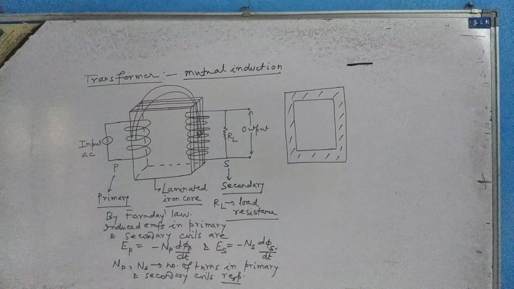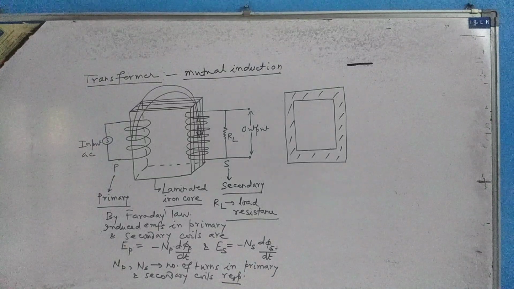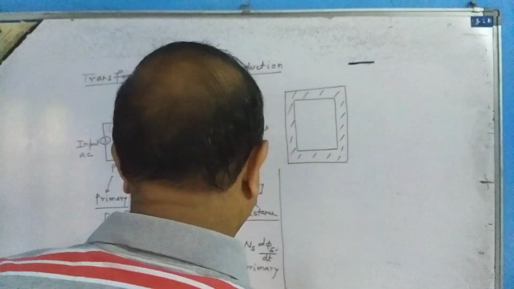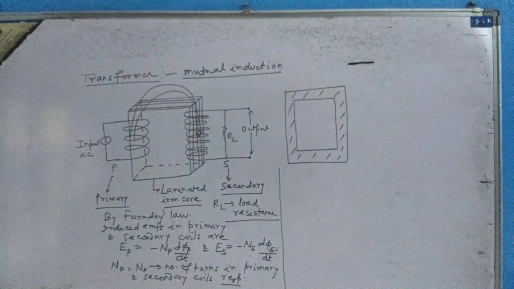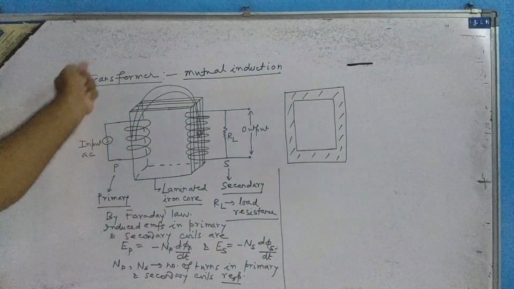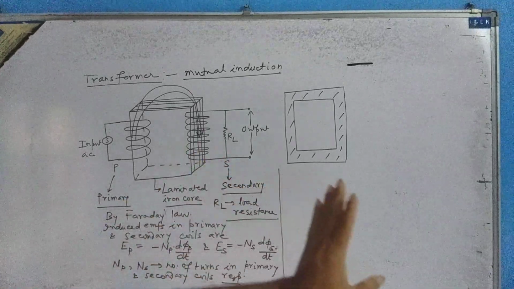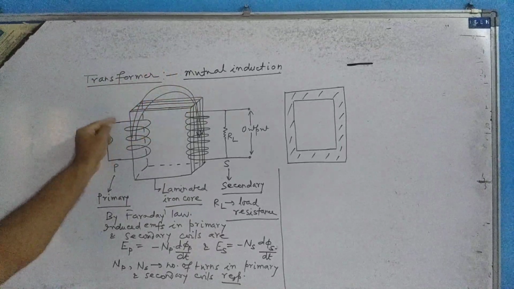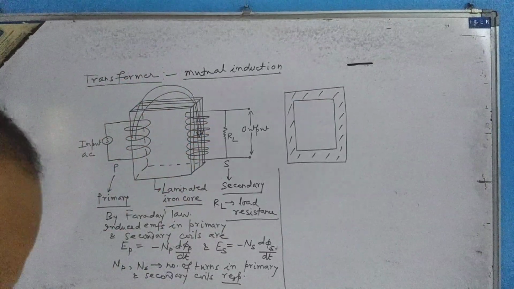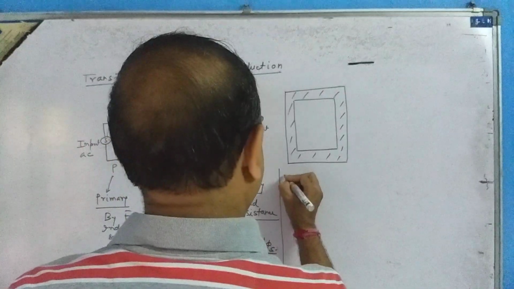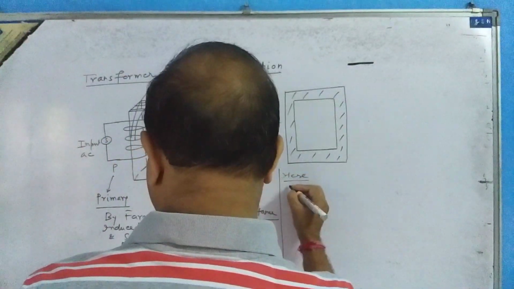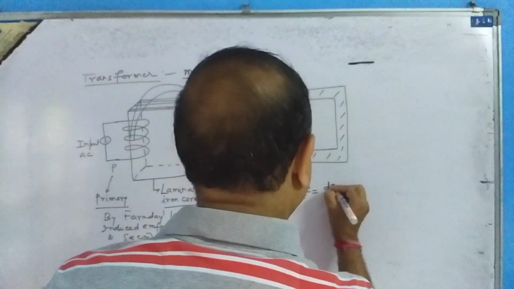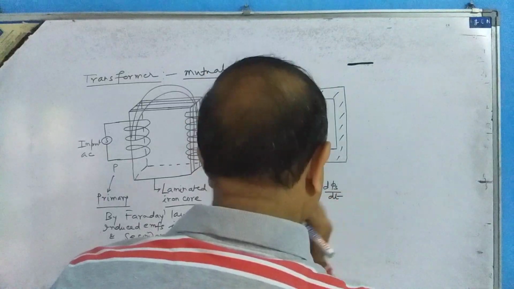Then what will happen? इतना होने के बाद अब यहाँ पर क्या होगा? अब देखो इसमें क्या होगा. यहाँ पर हम लोग मान लेते हैं, whatever flux is linking the primary, the same flux linking is taking place in the secondary, because we have said that whatever flux change is taking place in primary, the same is happening in the secondary. That means here d phi P by dt is equal to d phi S by dt.